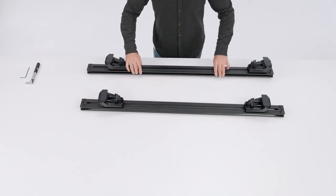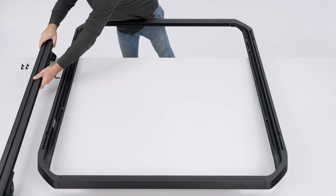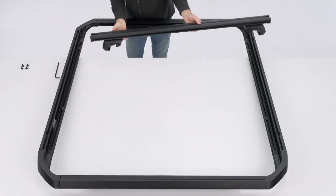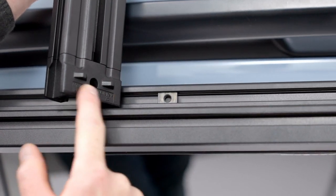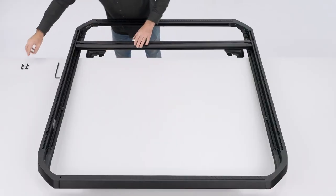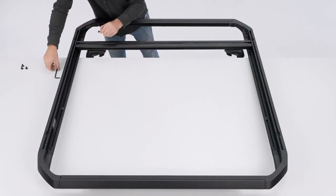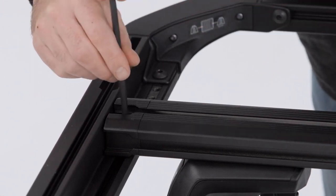The position of the feet on the crossbars will depend on a vehicle's specific roof rack fit. Using the installation instruction from the foot pack, make sure the bars have adequate spread and are evenly spaced. Loosely attach the crossbars with the feet to the outer profiles using the M8 screws and 6mm hex key.